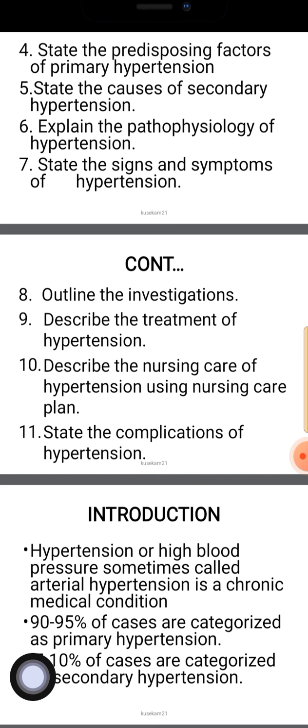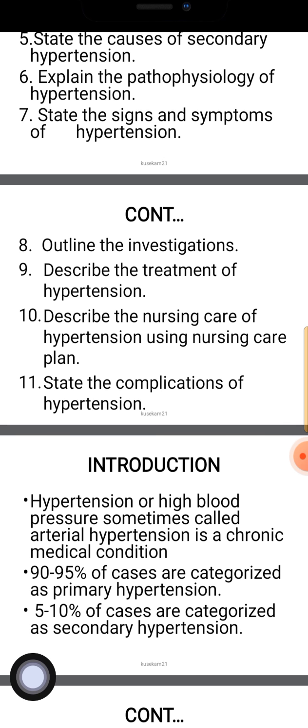Then the pathophysiology, the concern here. Under this one we said arterial blood pressure is a product of cardiac output and systemic vascular resistance, of which I gave an example. For a vehicle to move from one point to another, there must be friction on the ground. That's a resistance making the vehicle move. Same in the body. For blood to be distributed from the heart to other body parts, there must be resistance.